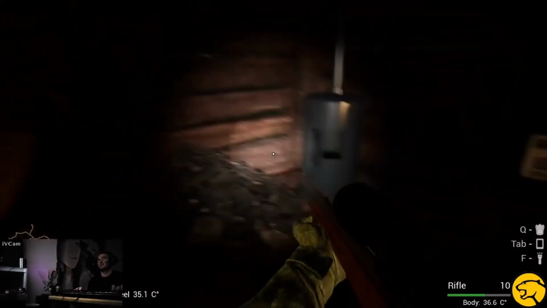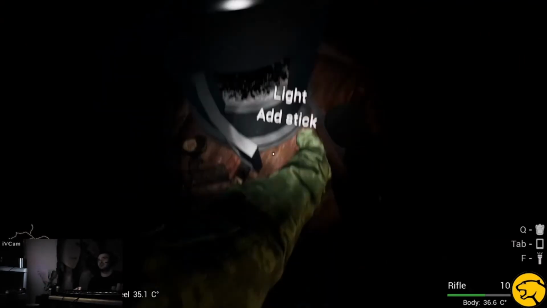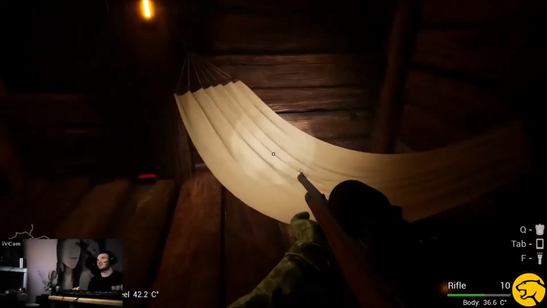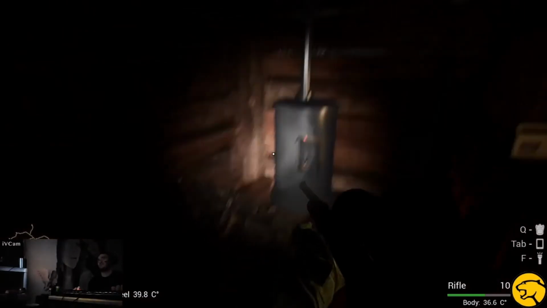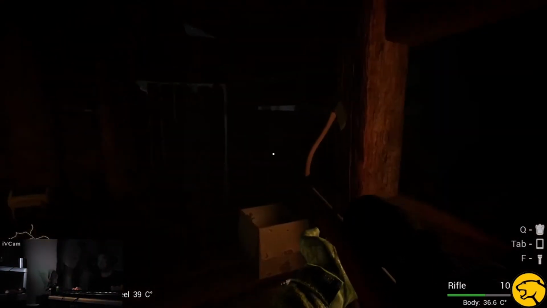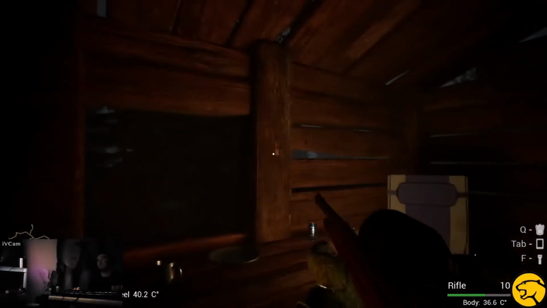Well, let's see. Let's add some sticks in the fire. Warm us up a little bit, you know. Give us some more light. We got some force kit over here. Pretty much it. I mean, this is what it looks like with no flashlight. It's not too bad.